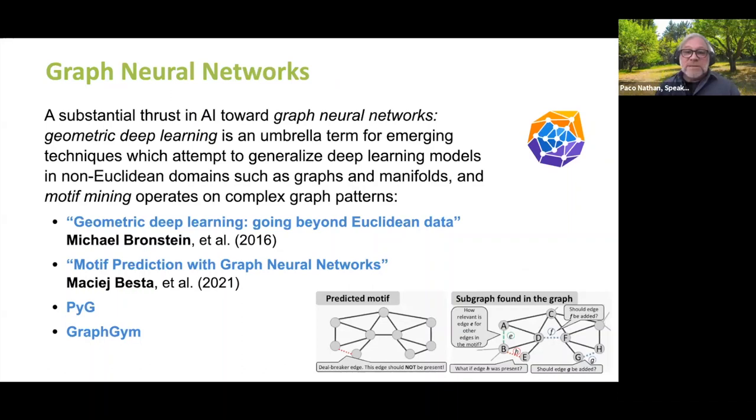The other thing that's going on, of course, is graph neural networks. We've seen some really fascinating work over the past 5 years or so in terms of being able to represent graph problems with deep learning, either by doing embeddings or even more directly by doing graph neural networks. And there's an emerging term called geometric deep learning. I really would point toward people like Michael Bronstein and Maciej Besta. There are great projects like PyTorch Geometric, GraphGym out of Stanford, and SNAP. And this is a way of blending between domain expertise being represented in graphs and AI applications that leverage deep learning.